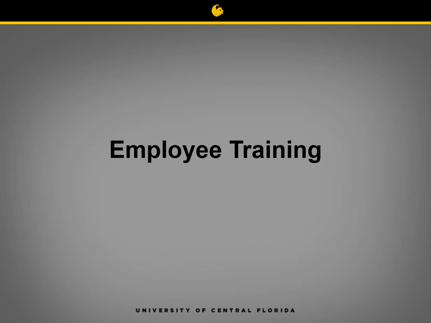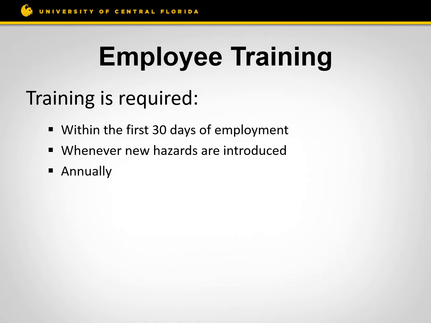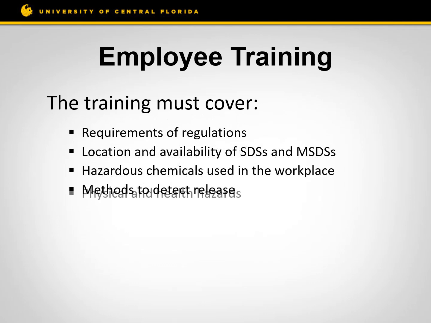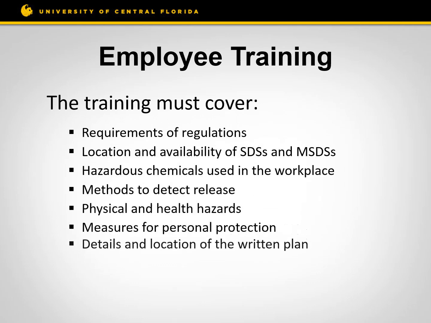Employee training. Training is required within the first 30 days of employment or whenever new hazards are introduced. Training is also required annually. Training must cover the requirements of the regulations, the location and availability of safety data sheets and material safety data sheets, hazardous chemicals used in the workplace, methods to detect release, physical and health hazards, measures for personal protection, and details and location of the written plan.